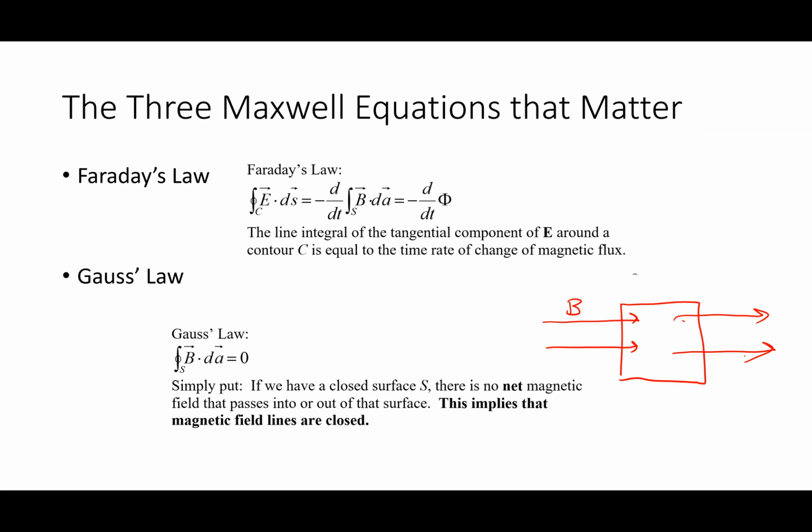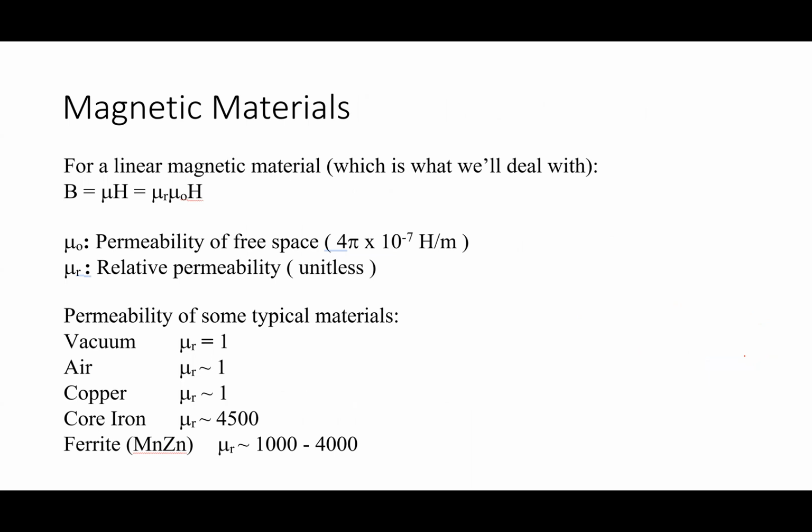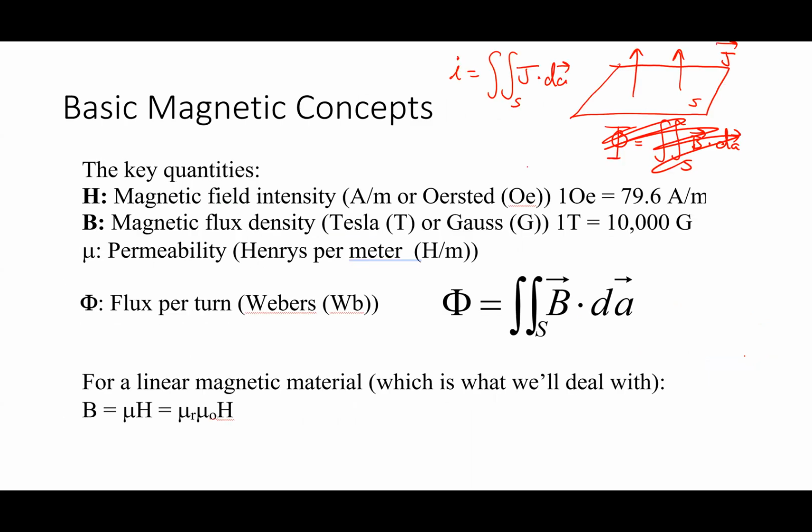That looks pretty similar to something else that you saw in circuits. In Circuits 1, you saw that the total amount of charge coming into a node has to always equal the total amount coming out. It's KCL. This is a lot similar to KCL, right? And oddly enough, we made that parallel already to current density and flux density. All right, so we're going to keep going with that as we go through.